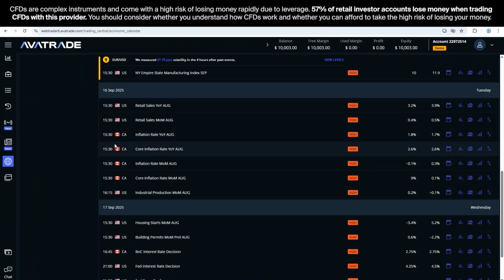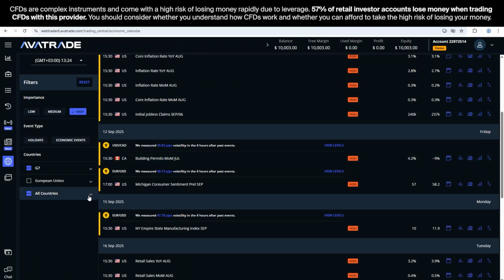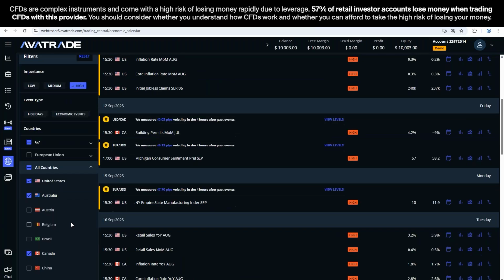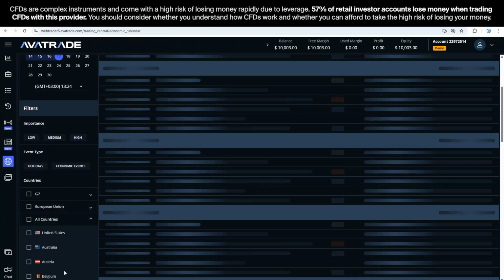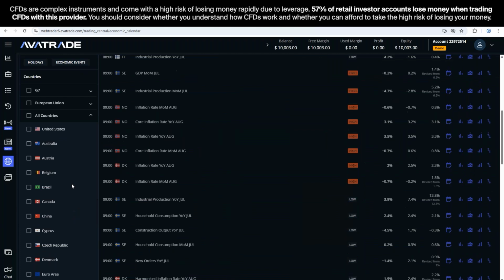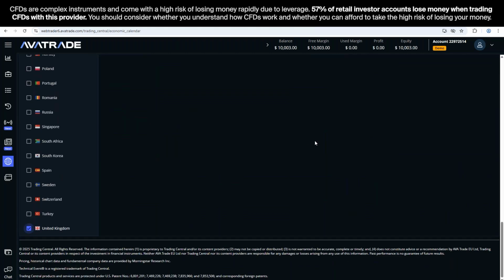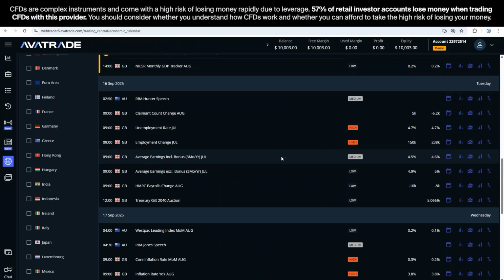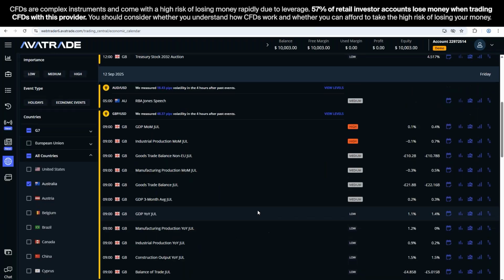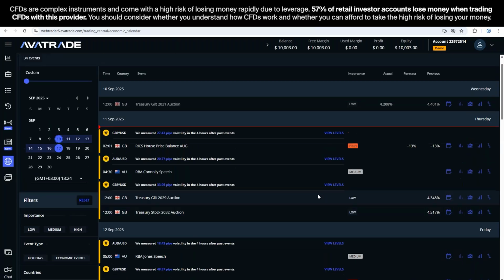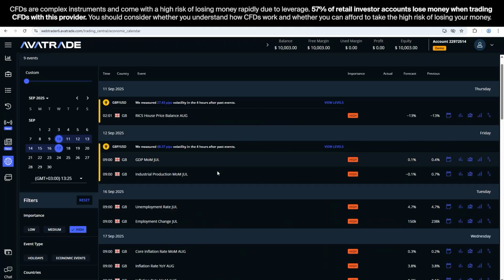Okay, apparently Canada and US are also selected, so we're going to click here on the arrow. Okay, let's reset the selection. And maybe instead we're going to select the Aussie, and we're going to select also the pound. And now it's only going to show us those kinds of news. Another filter that we can apply is by the impact, so how significantly we think that this event will impact the market. Will it be low, medium, or high? If we want to pay attention only to the high impact events, we can click here on high, and then we're only going to see high impact events.